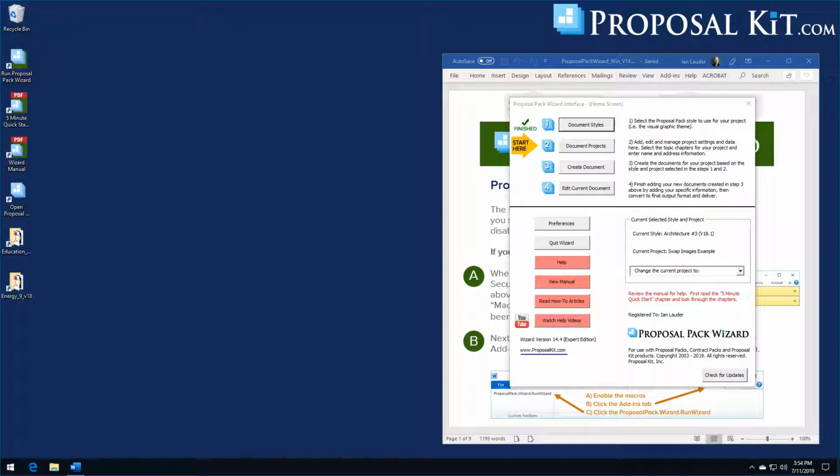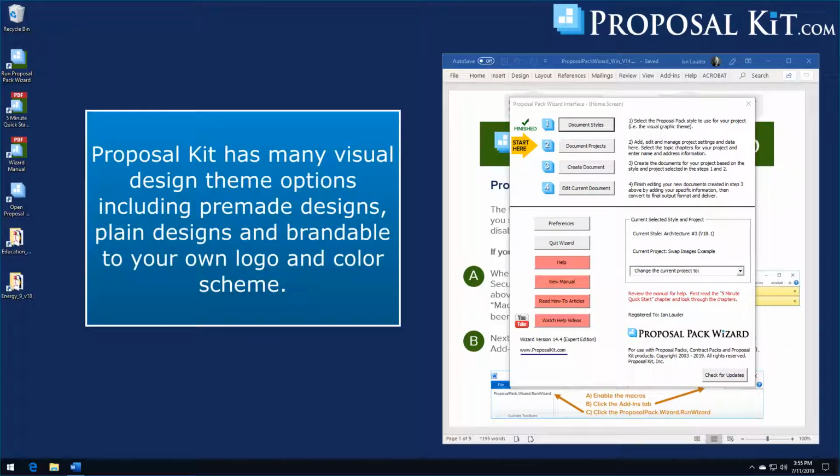Another thing to think about is what you want the document to visually look like. If you're responding to a private organization, you might use a proposal that has more graphic design to it. Whereas for a government grant response, most documents are kept fairly plain. Black and white. Maybe you might put your logo on the front cover, maybe a little accent graphic on the front, and that's about it. So Proposal Kit's designed to work across all of these situations.